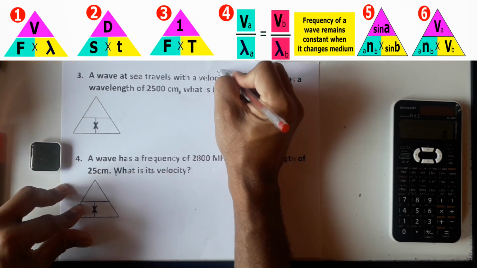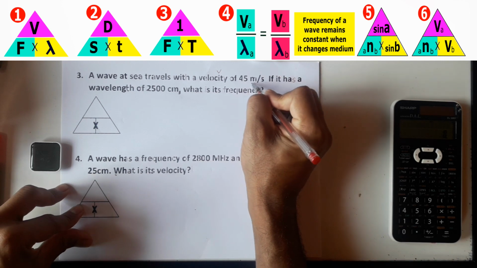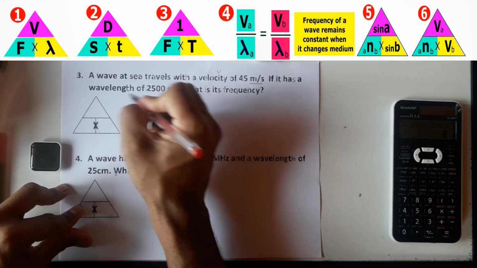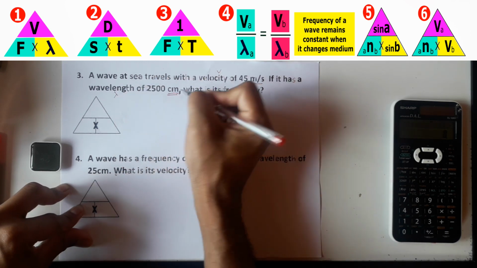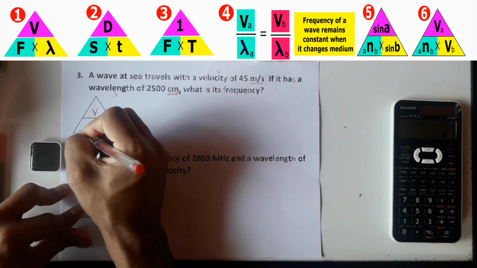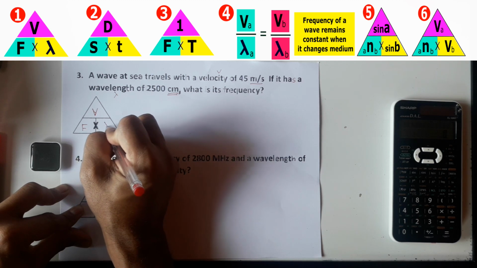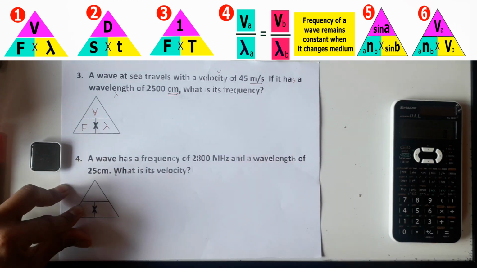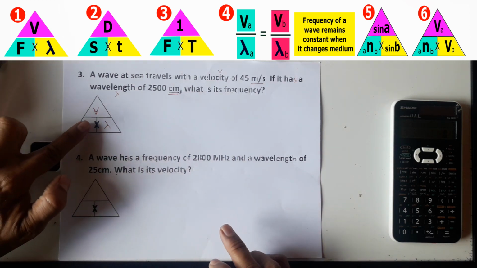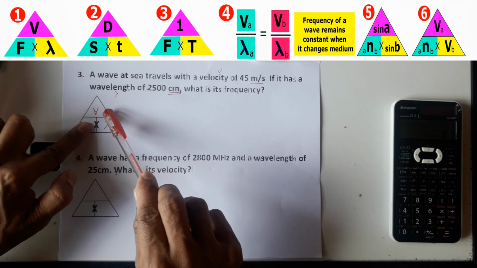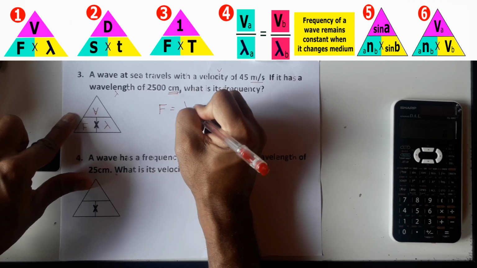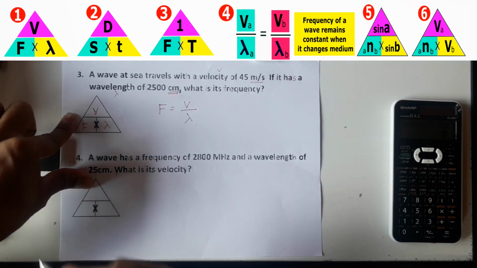Remember, because they gave us the velocity in meters per second, that's the correct units. But look at this, they gave us the wavelength in centimeters. So it's a slight trick in this question. So let's write back the first formula. Velocity is equal to frequency multiplied by wavelength. This is formula 1 at the top of the screen. What are they asking us to find? They are asking us to find frequency. So to find frequency, we take velocity and divide it by wavelength. So let's try that. Frequency is velocity divided by wavelength.